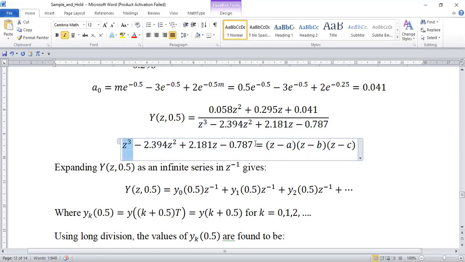But unfortunately, if you try to break this down into this form, you're going to get a complex number. And there's no way in the Z table where you can get the inverse Z transform using a complex number representation. So this has to be real. So that's why we cannot use a partial fraction expansion method or the inverse formula method, because this cannot be broken down in this form. In this case, A, B, and C are going to be complex, and there's no way we can do the inverse Z transform. So we have to go through the long division method.